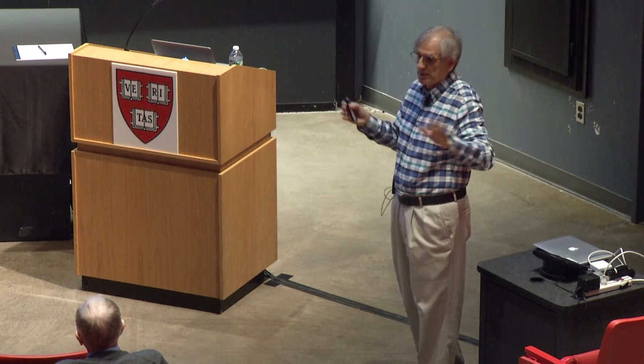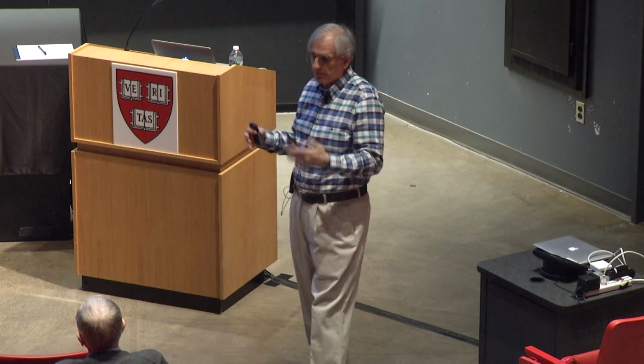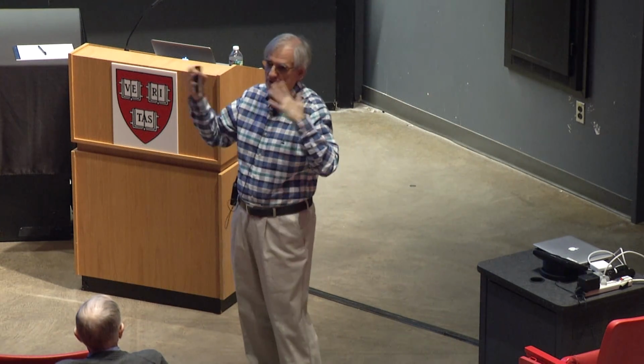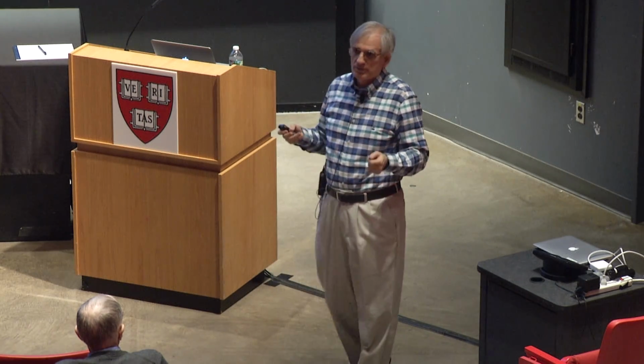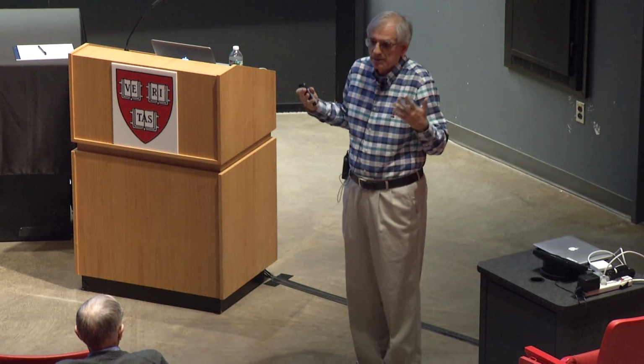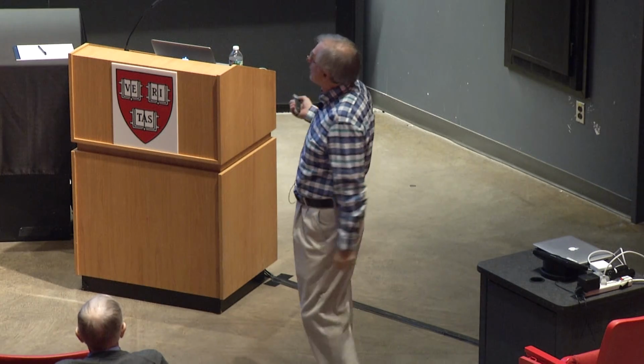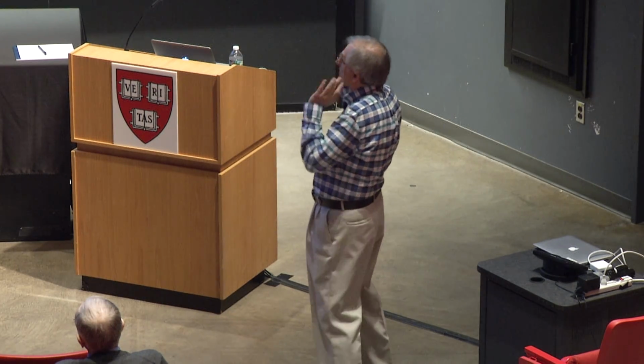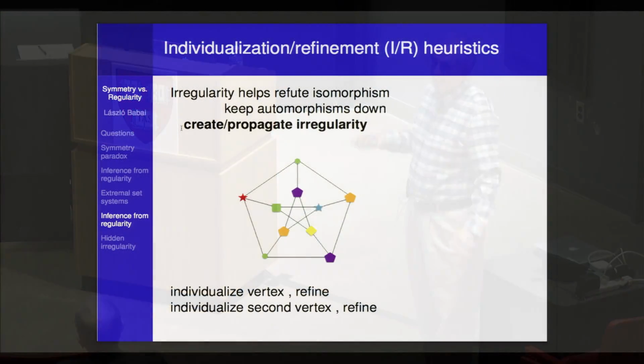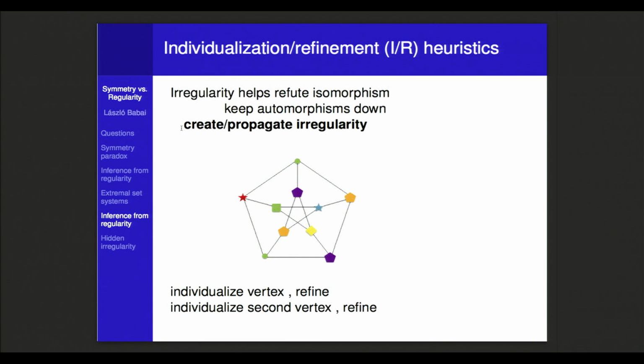So the problems I keep in mind are 2 very closely related problems. One is determining whether or not 2 graphs are isomorphic. This is an algorithmic problem, or simply theoretical estimates on the order of the automorphism group. Either of these problems, this is a methodology for both. And actually, these are the methodologies that have been the only ones that have been successful so far in bounding the number of automorphisms of all those objects that I listed.